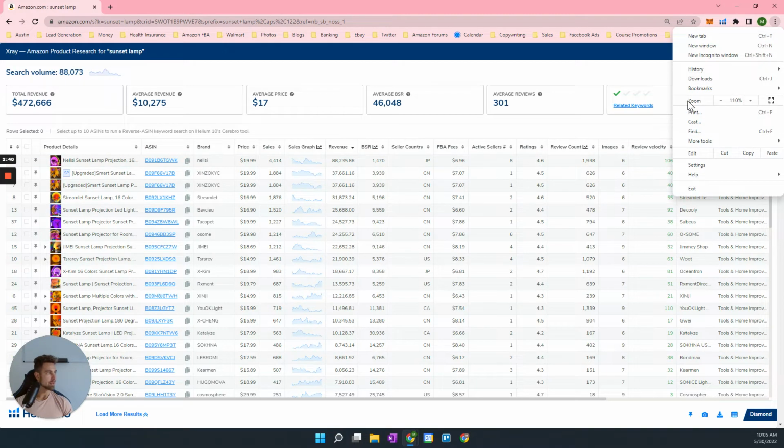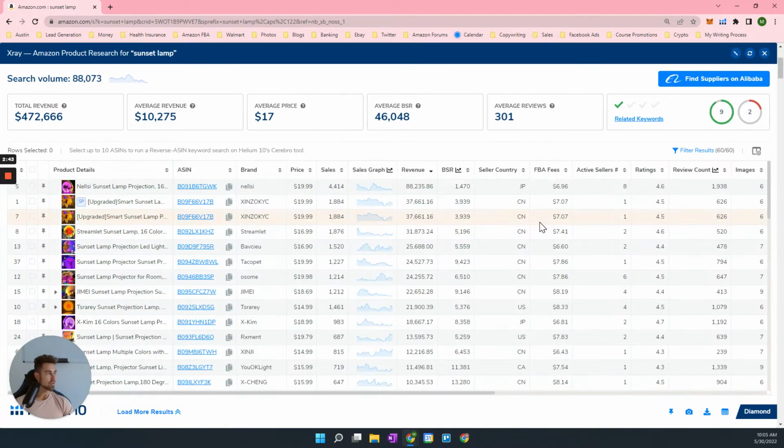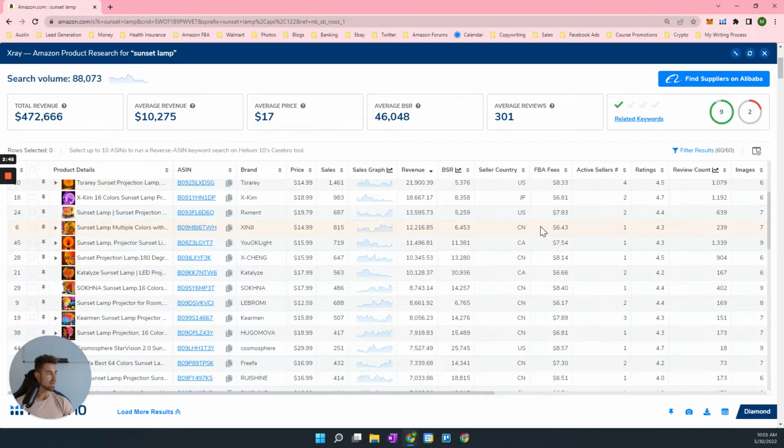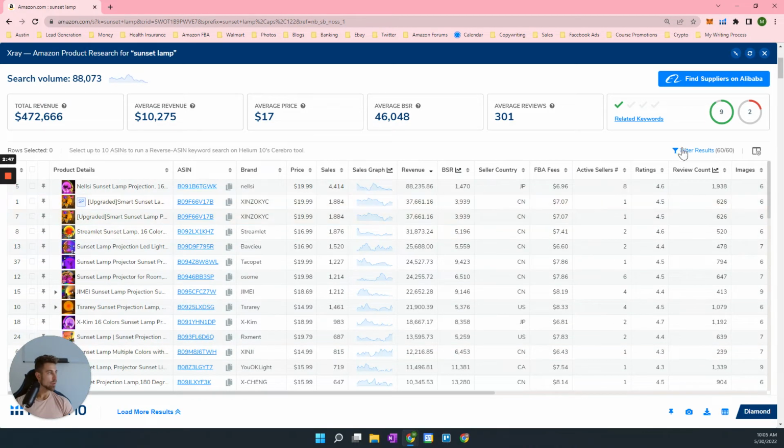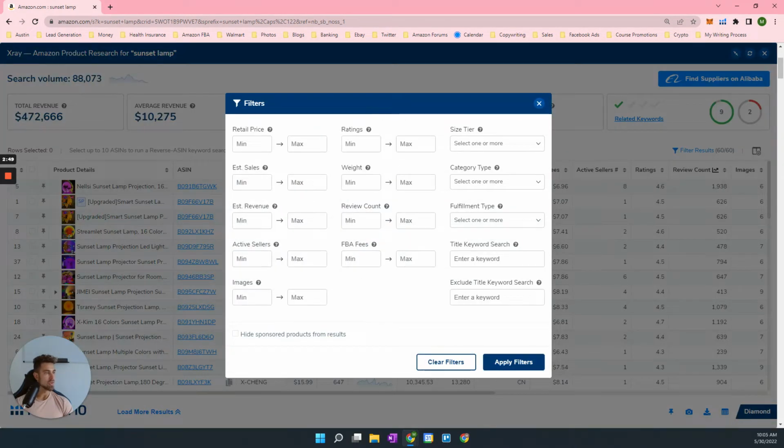Let's make this a little bigger. And so what we want to do is find, okay, what are the sellers making good money per month. We basically always want to start the minimum revenue criteria at 10,000 per month. And then what we want to look for is, what are the new sellers making money on?